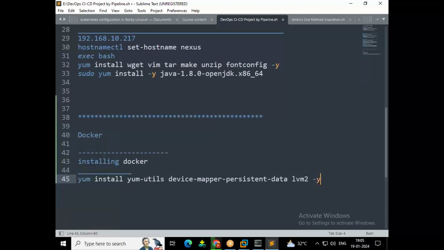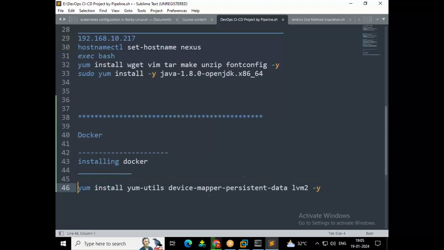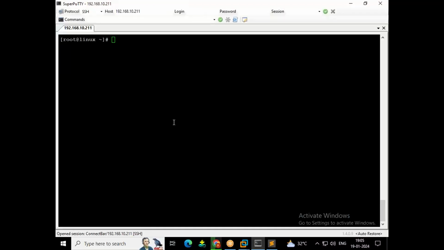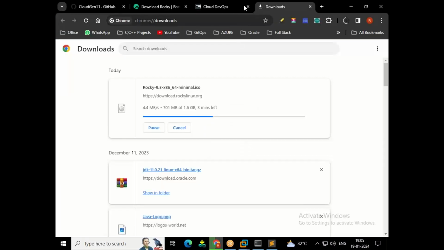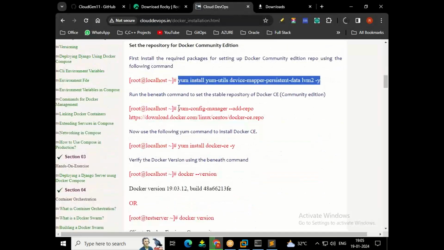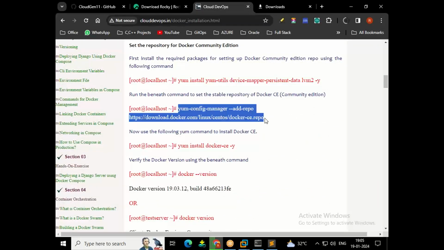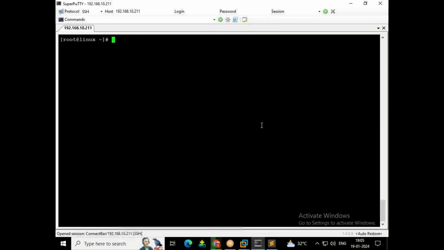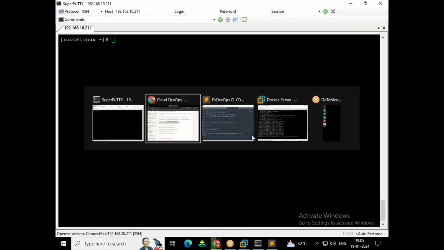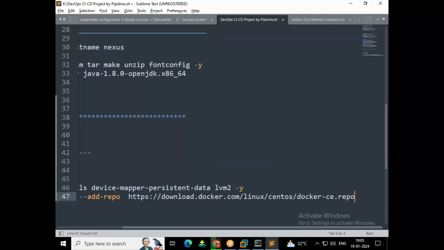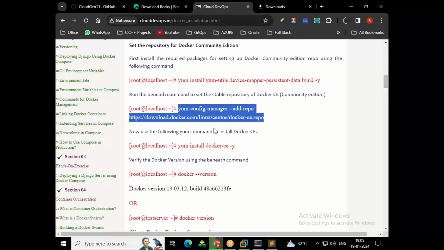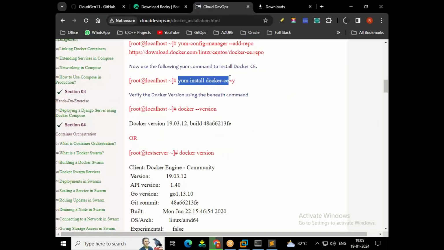Step 1, next. We are going to download the repo. Now we are going to install Docker CE, Community Edition.